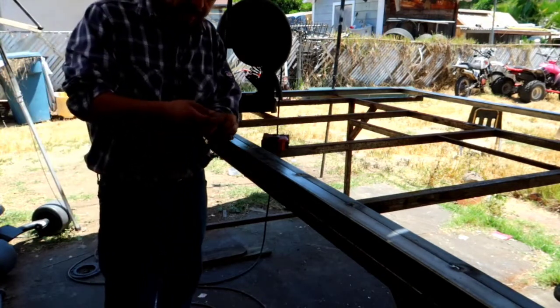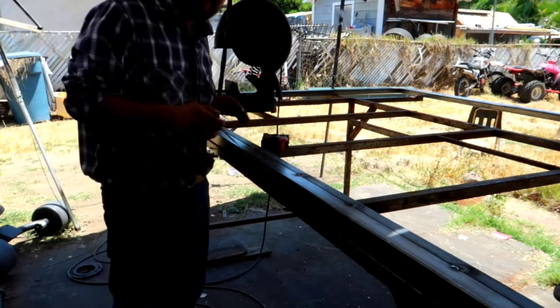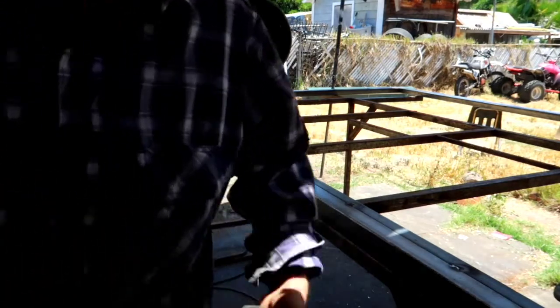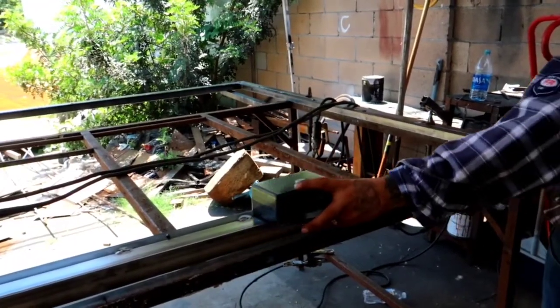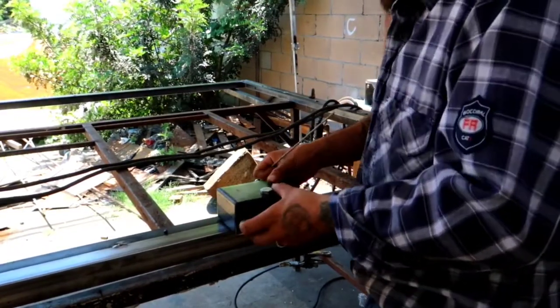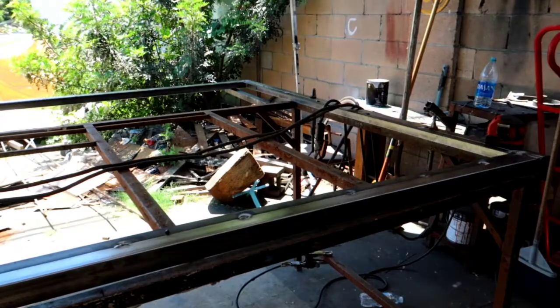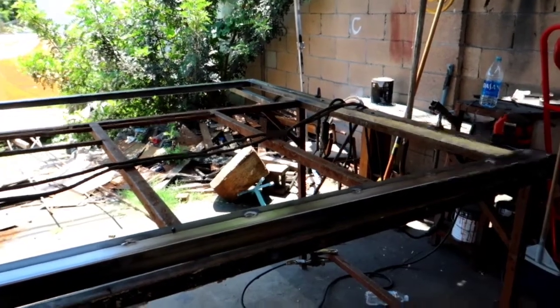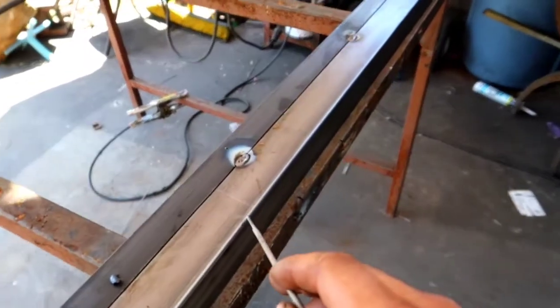I'm using a rod that I just sharpened out. That's how I mark it down — it marks it down where it's supposed to be, and I never have a problem doing that. Now come back to this side, same thing right here — we're gonna go two feet and a half. Once it's two feet and a half, we're gonna mark it down, same thing, same process. I'm gonna move it over here so you guys can see better — it's already marked down, right here and over here.